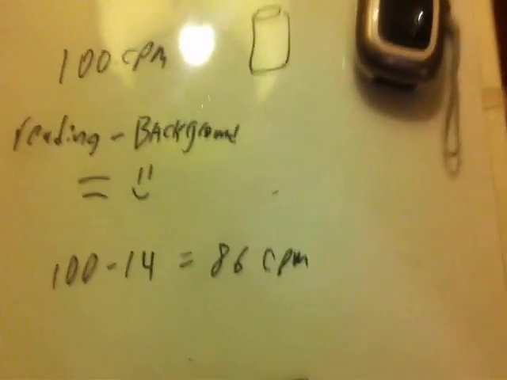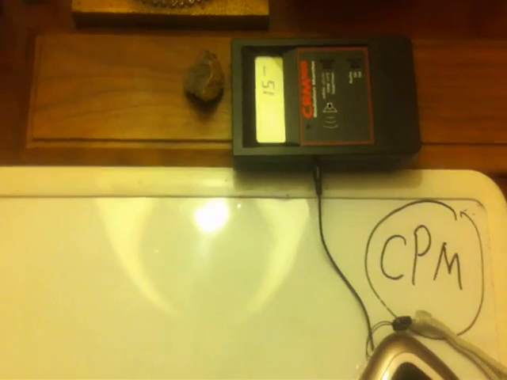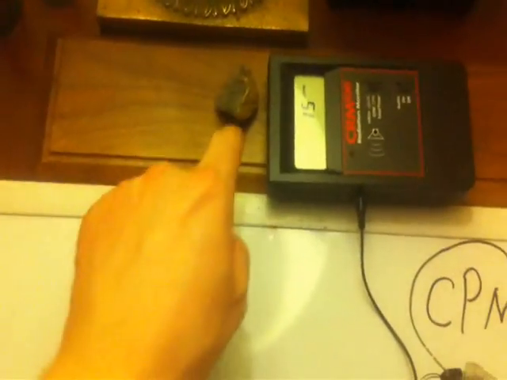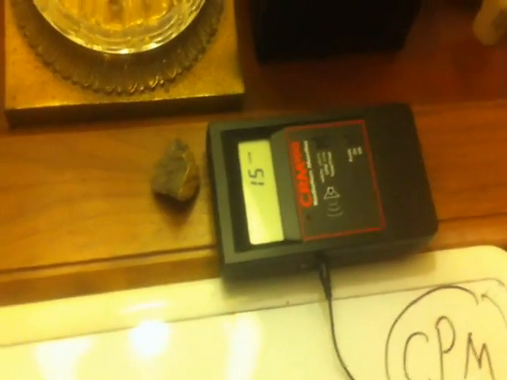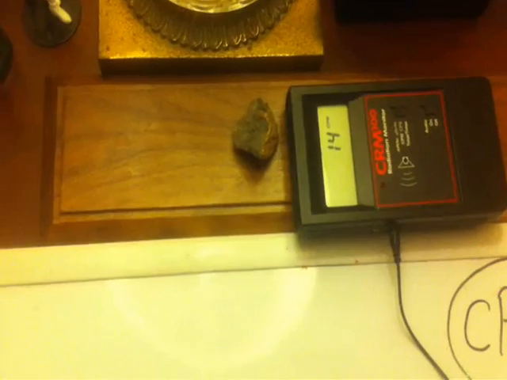Alrighty. Next thing we need to talk about is unit conversions. Calibration and unit conversions work about like this. Let us say that I have a rock here and it is a source sample that's been scientifically approved, and many scientists have worked days and nights to figure it out. And they know that at this exact distance, with this exact type of tube, every single count is equal to a particular reading in milliroentgens or microsieverts.